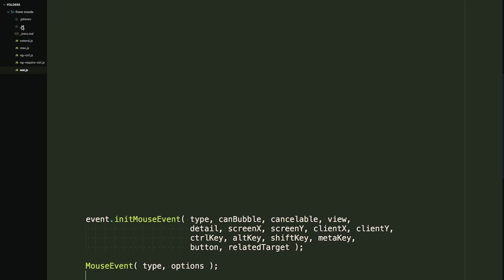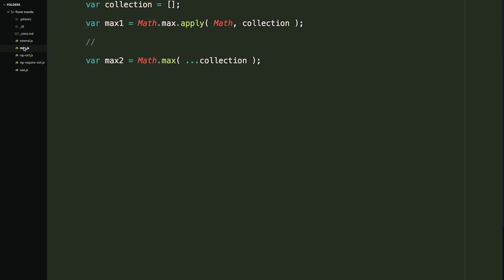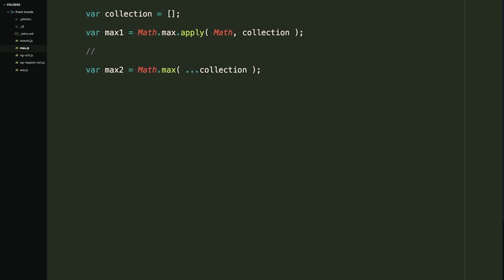To show you some live examples, I'm going to start with REST parameters. The first one is the ES5 version that you would write today. And the second one is the ES6 way of doing that. So you don't need to use apply. You can actually use those 3 dots, or ellipsis, at the beginning of the parameter. This will actually apply the array of attributes as arguments. Is that clear-ish? Great.